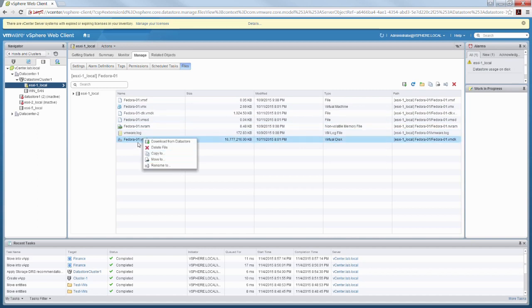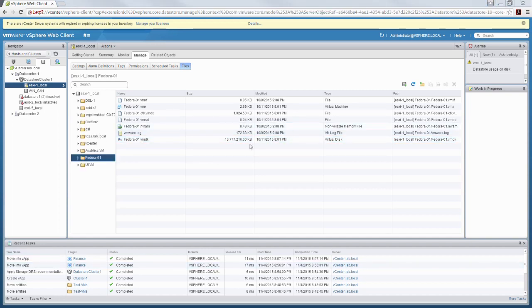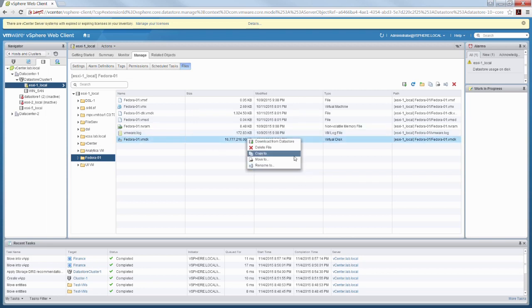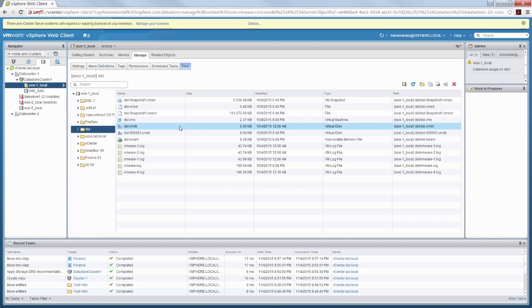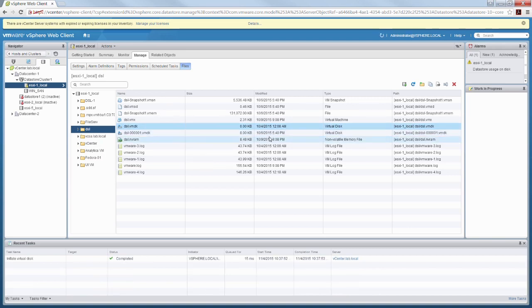If you were to right click here, we should see the inflate option, unless this was created as a thick disk. Oh, this one was created as a thick disk, so let's just find another one. Okay, so this VMDK file, good. If you right click here, we actually have the option to convert from a thin provisioned disk to thick provisioned. We'll just hit the inflate option there, and that operation has completed, as you notice at the bottom here. To move back to a thin disk, as I mentioned previously, that process is a bit different. We'll need to either do a clone operation or convert, or we would also need to do a storage vMotion operation to have our disk back as thin.